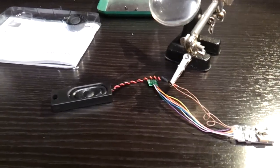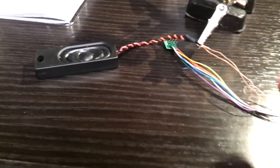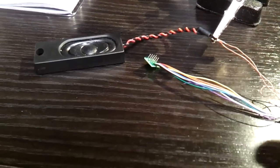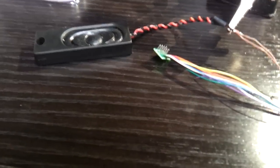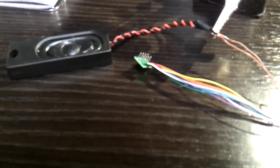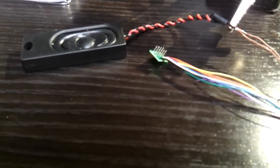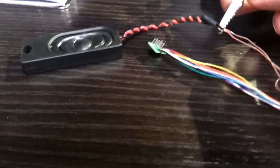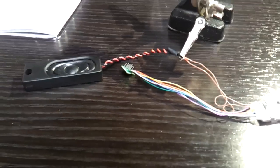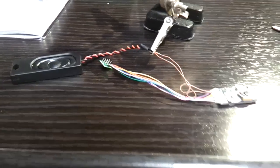Yeah, so next step is obviously to cut off the old speaker, desolder it, just solder on the new terminals. Got some heat shrink ready to wrap round, and obviously use the heat gun to shrink the heat shrink to get a nice secure connection. So that is ready for programming now.